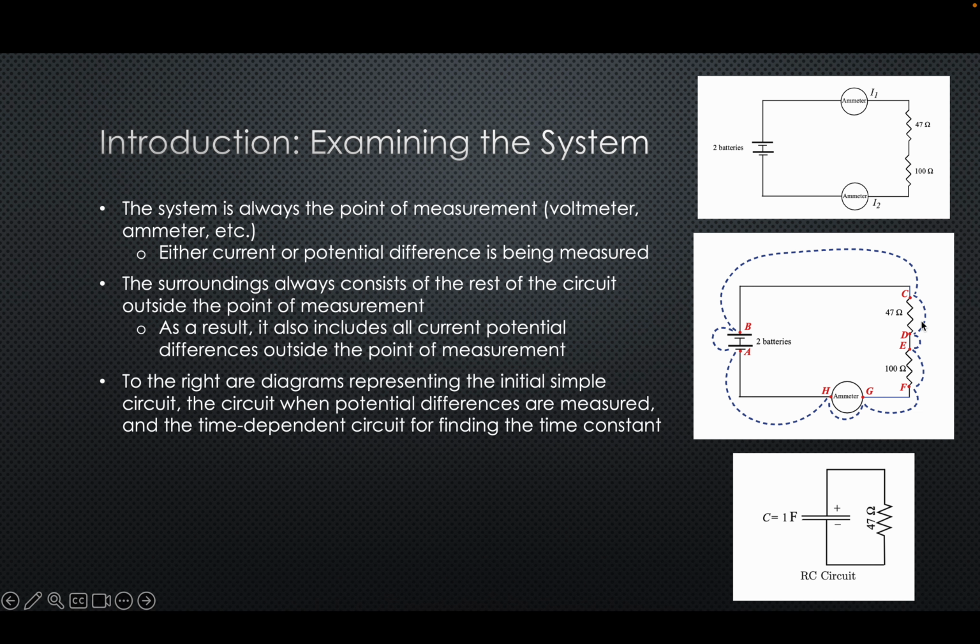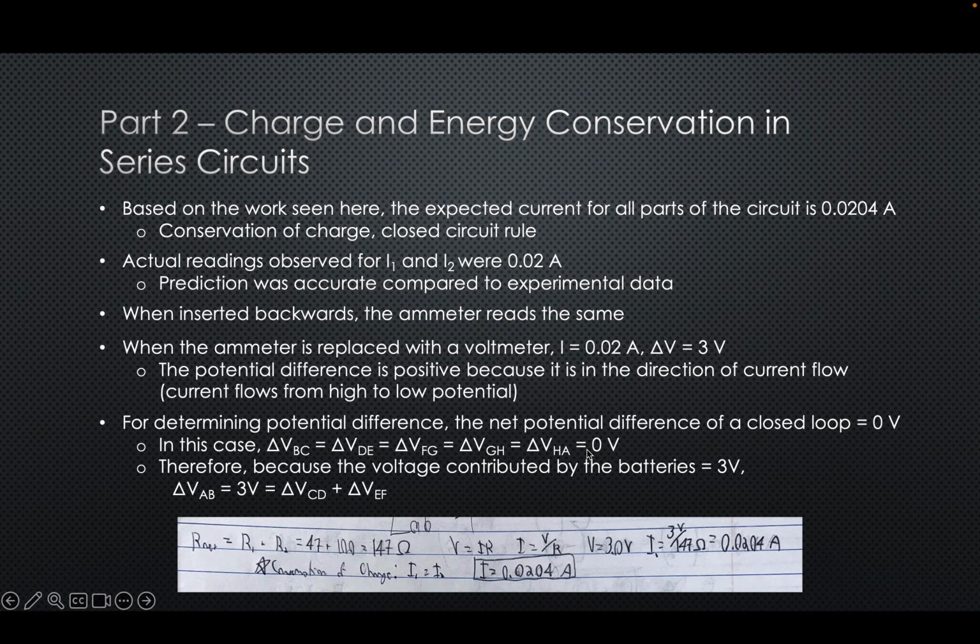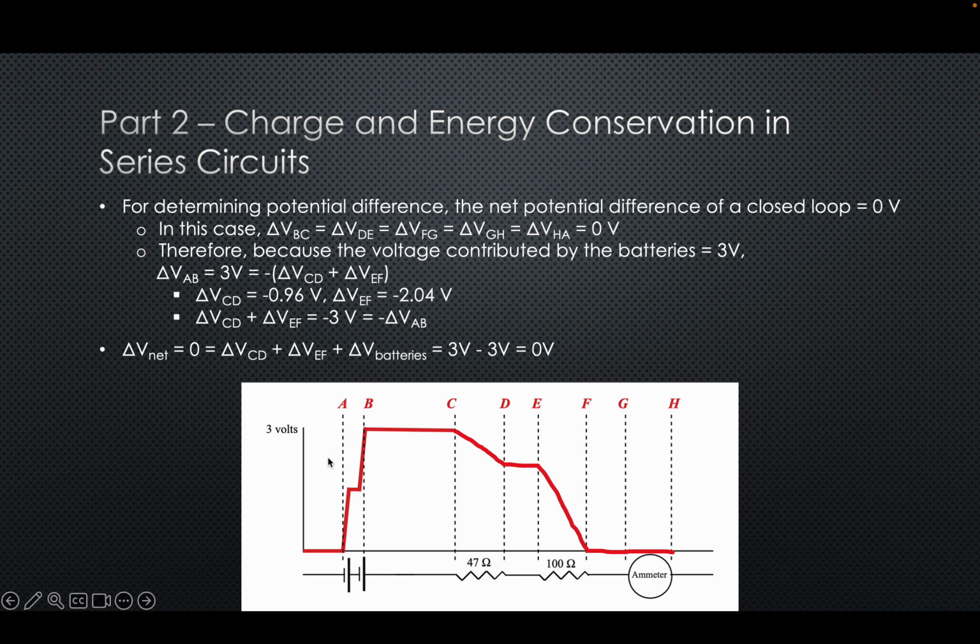Additionally, as seen in this figure, the potential differences across areas such as B and C, D and E, and places where there are no resistors or any other elements in between, the change of potential is 0 at those spots. And because the batteries contribute a total potential difference of 3 volts, the portions where there is a potential difference sum up to be 3 volts as well. So that way there is a net potential change of 0 volts. And here you can see that demonstrated, where the batteries create that 3 volt potential difference, and then the other elements between C and D and E and F contribute to restoring a net 0 volt potential difference across the circuit.